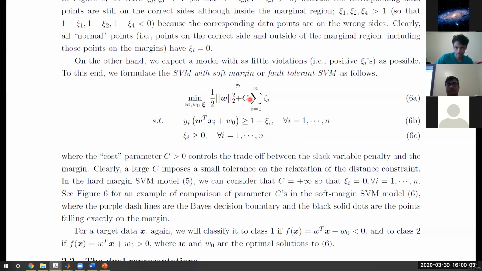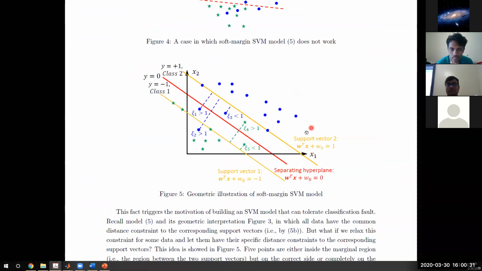On the other hand, in your objective function, you need to add this part. Why? Because think about this. If I don't have this part, I just have a problem in this way. What is your solution? Your solution would be exactly the same as SVM, the hard margin SVM. Why? Because who cares? I can just let Kasi be relatively large. I don't care about this kind of violations, right? I can, for example, even draw the 2 lines, hyperplane, something like this way. Who cares about your misclassification? I just want to maximize this distance.